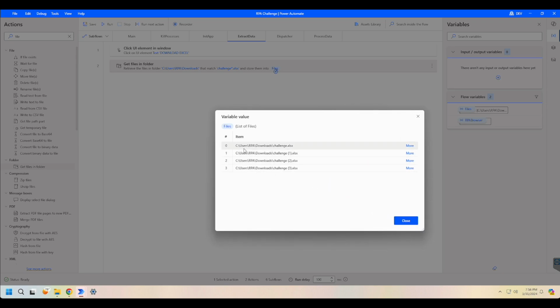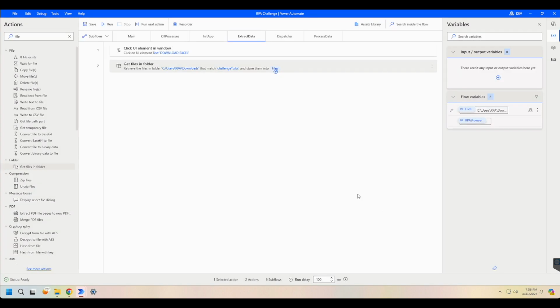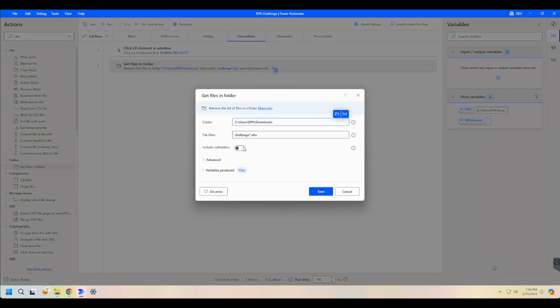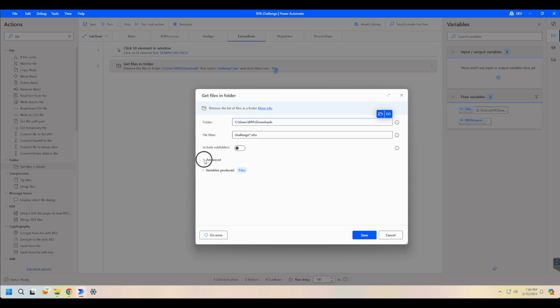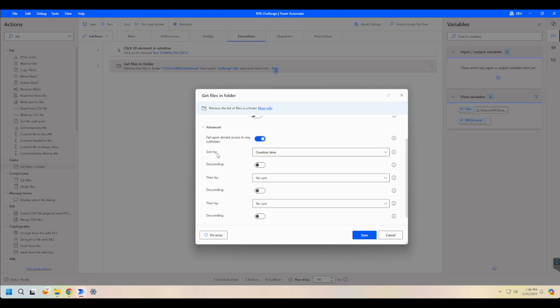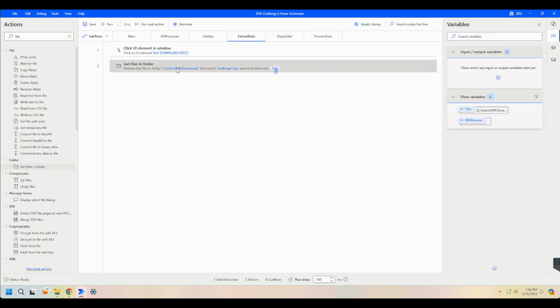So it's ordering from the older files to the newer ones. Let's switch it to make it the other way around, where we get the latest files at the very top. Descending. Okay, perfect. Click save.